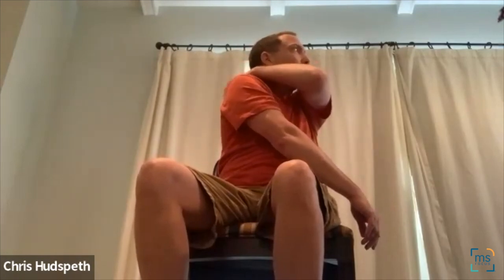We want to stretch this backside and these muscles back here. So we're not trying to pull on anything. We just want to place it so we have some support. We're going to turn and inhale in. See if you can go a little bit deeper and exhale.